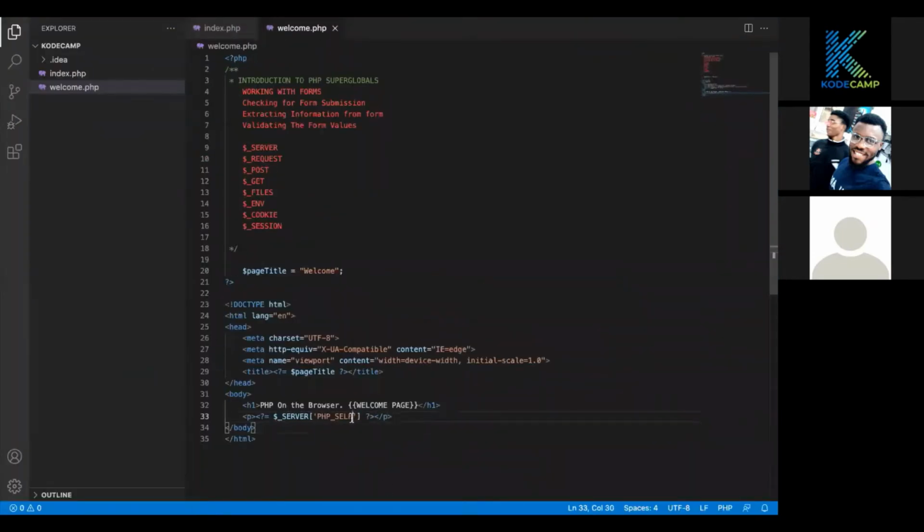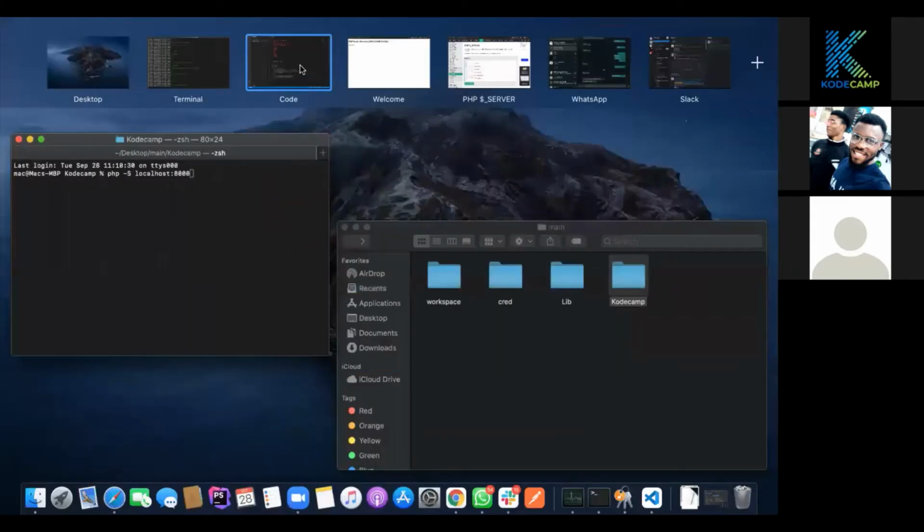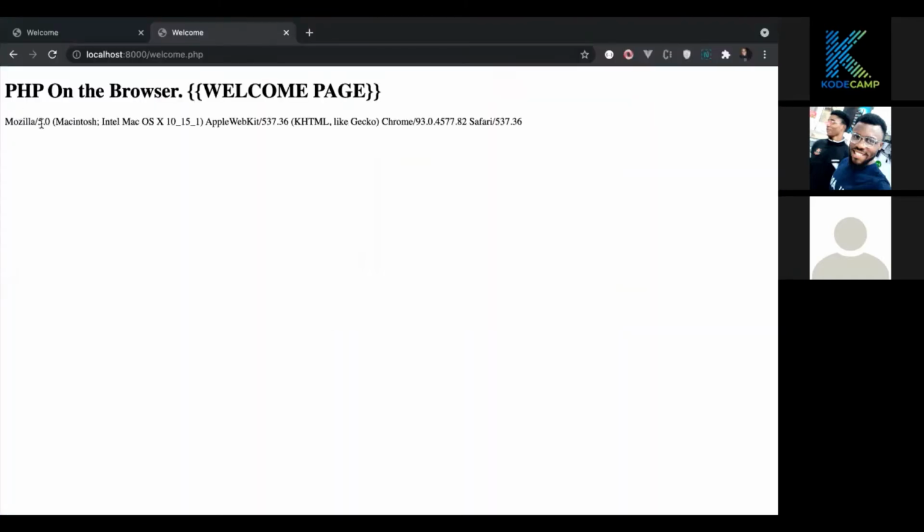We also have HTTP user agent. On welcome, you can see I'm using Mozilla 5.0, Intel Mac, on Chrome, whatever that is.